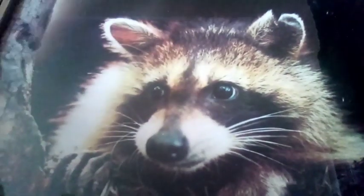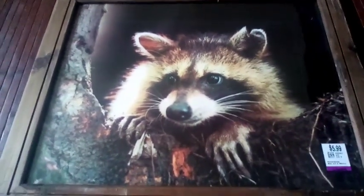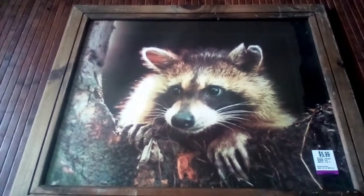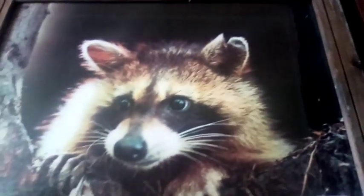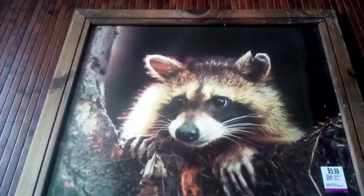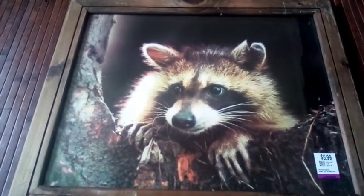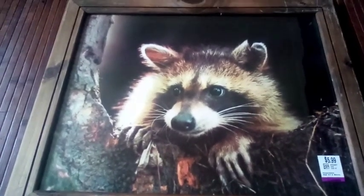So he's going to be a fall decoration, and then after fall, I'll put him away. So I'm going to upgrade the frame. I'm going to put a little fresh coat of stain on it, and then I'm going to add a little bit of fall to this. And it'll be a surprise. So here we go. Let's get started with this little project.